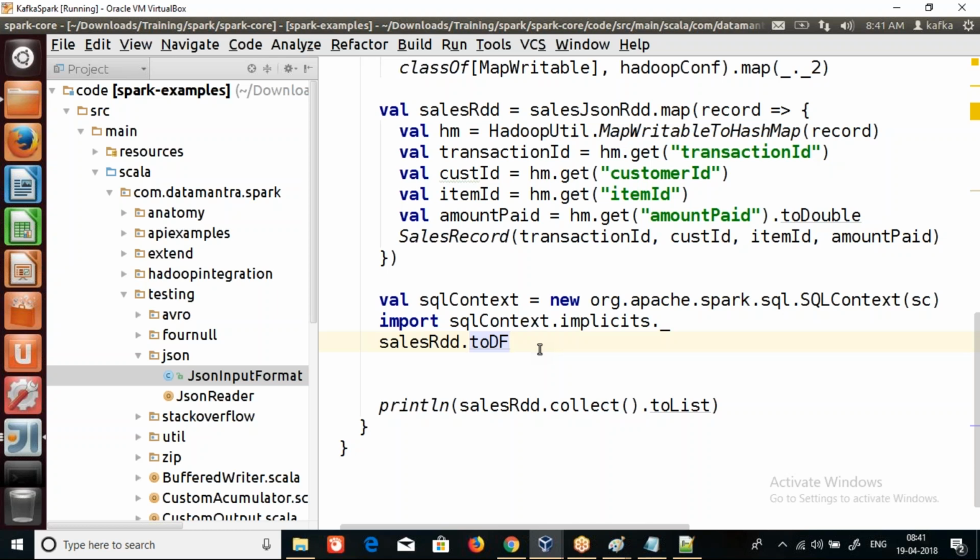Whenever the data source API is not able to parse your record properly, sometimes you have to fall back to RDD, write the code to parse that, then convert it back to a data frame and start doing the processing on top of that. So I hope till here things were clear.